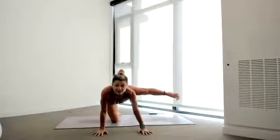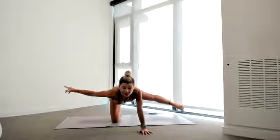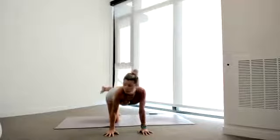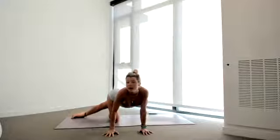Lift your left leg. Reach your right arm out. Hold. 4, 3, 2. On 1, send your left leg all the way back behind you. Drop your right hand. And then send the left leg over to the right, squeezing our thighs together. So you get a little IT band stretch.